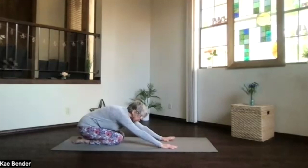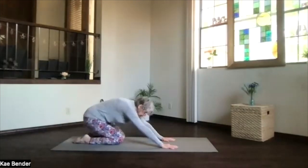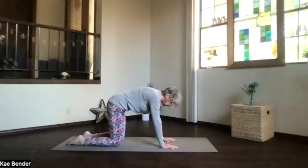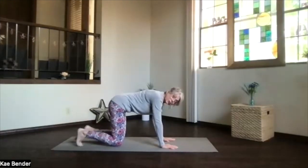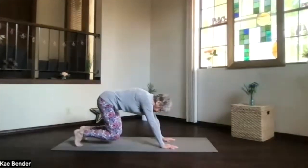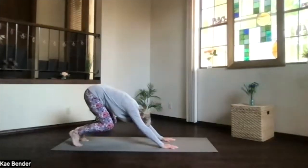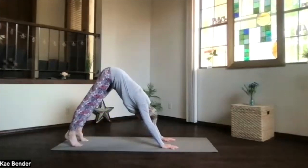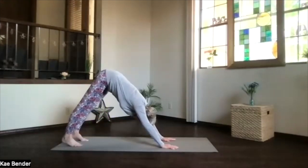right in front of your shoulders, plant the palms, pivot up, bring your knees hip-width apart, right under your hips, toes straight back, tuck your toes under, and lift your knees, pull your chest back toward your thighs, arms next to your ears, and come back, and then lift your hips and drop your heels, coming into down dog.